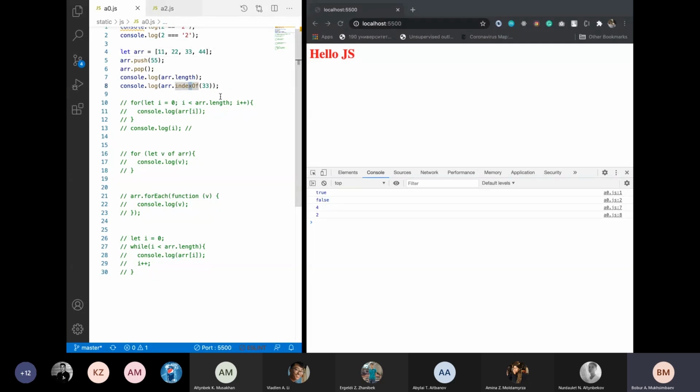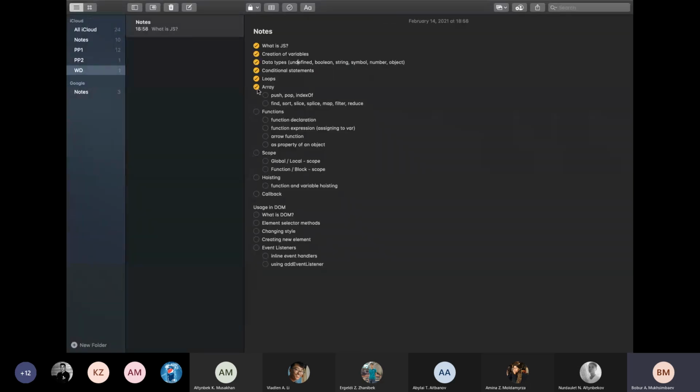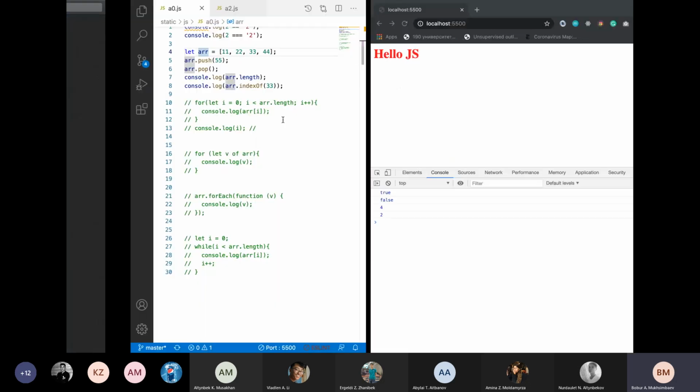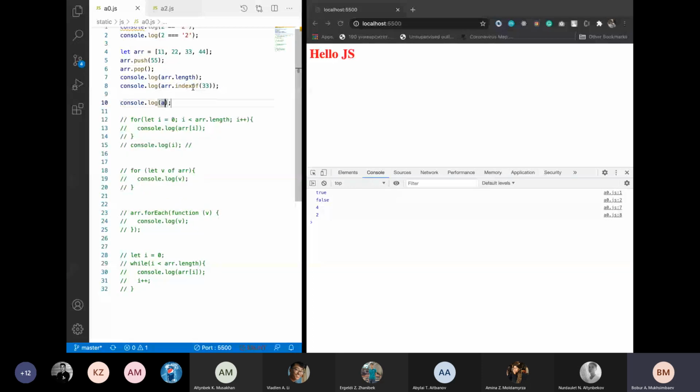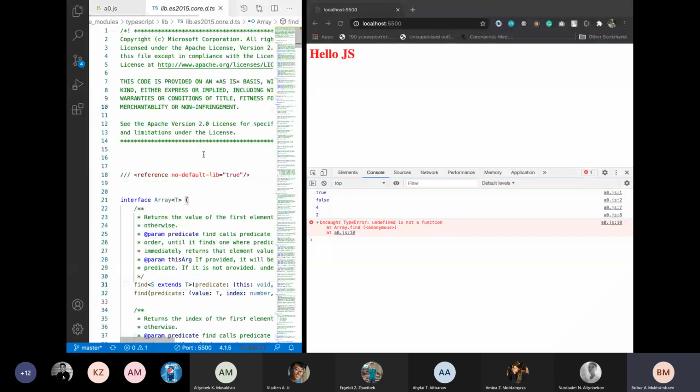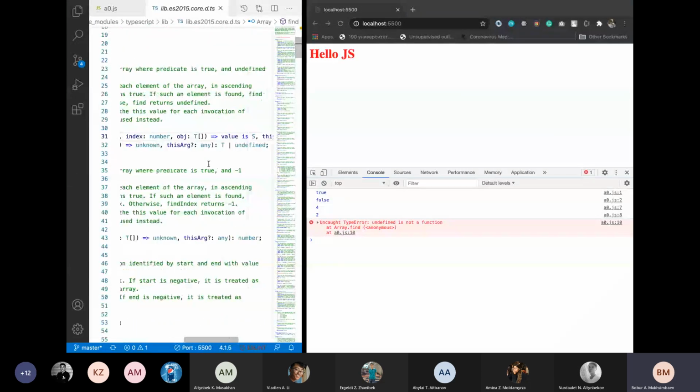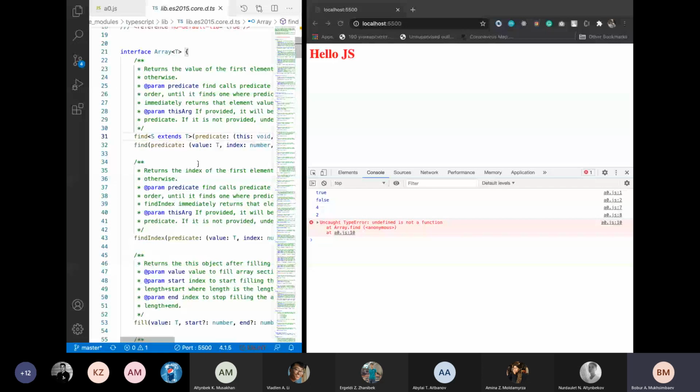We have other useful built-in functions for arrays, and I think you can read about them by yourself. So find, sort. For array find, you can read about these functions if you click this button.